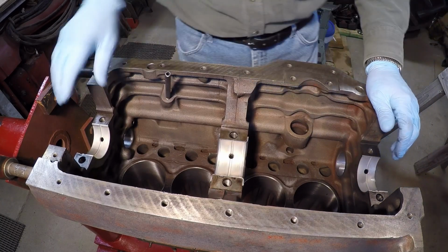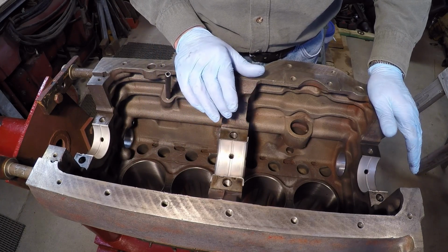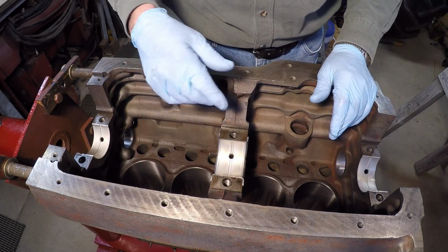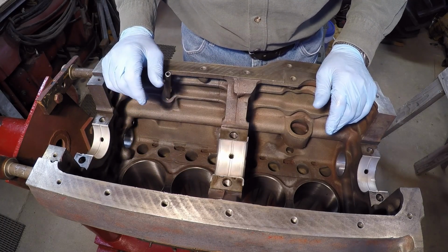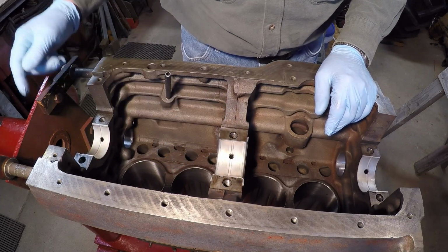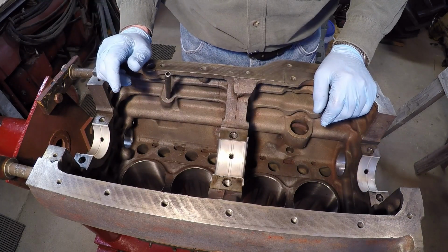Now you'll see I did put a skim of oil in the cast iron parts too. I didn't oil the back of these. A lot of guys say that affects your clearance when you do your clearance check. I don't put it so it's running. I'll just kind of smear it in with my finger. I'll take a dry finger, wipe it off, so I got just a film in there. What I will do is I'll make sure these surfaces here where the main bearing caps bottom out are good and oil free, just to make sure they get clamped down where they're supposed to be.